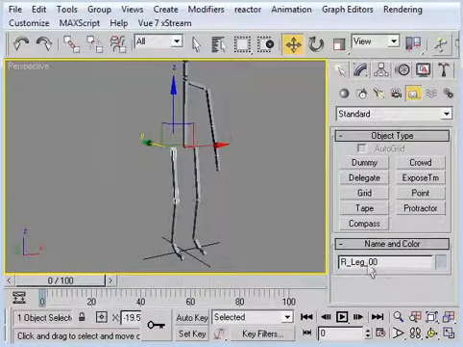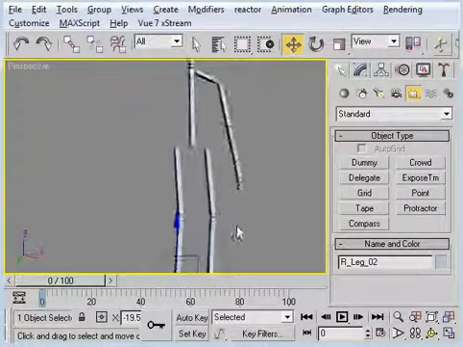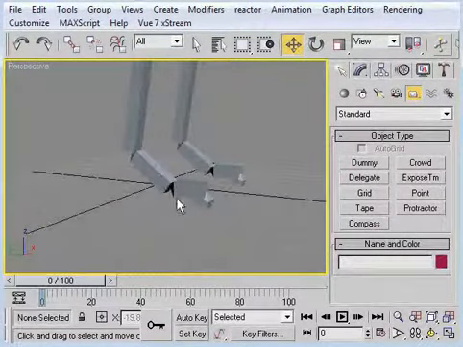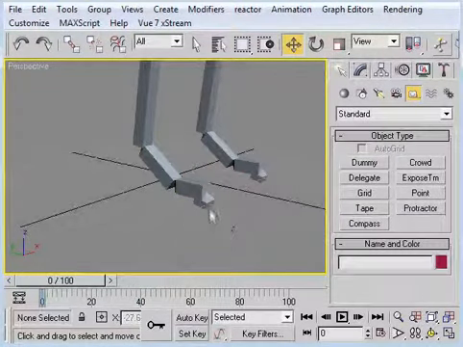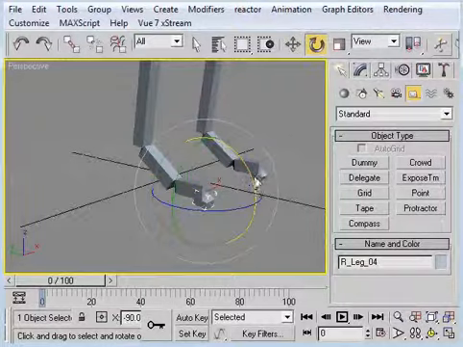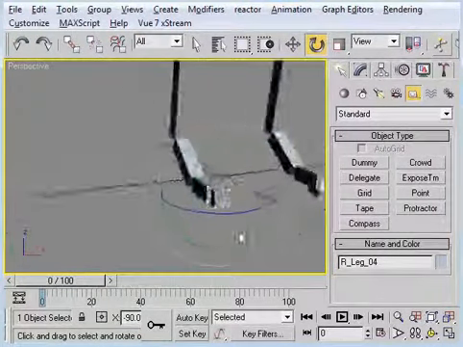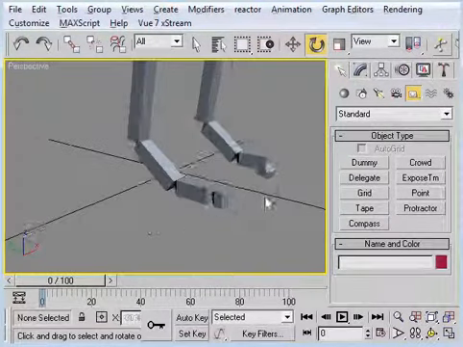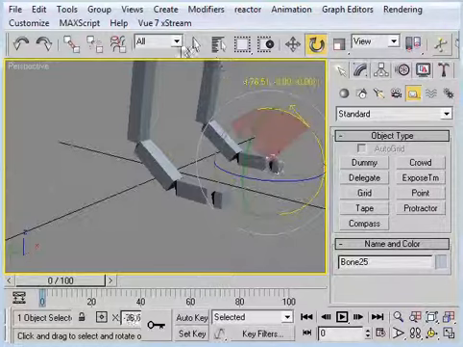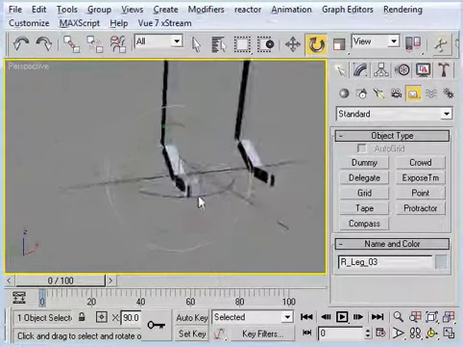So we see right leg 0, right leg 1, on and on and on. And we could name these if we really wanted to. This little bone here is really of no consequence. He isn't going to be linked to anything, so he could get deleted, honestly. I'm just going to rotate him up, but we see everything's been named.